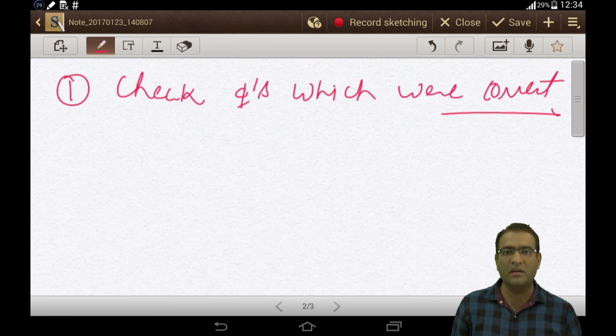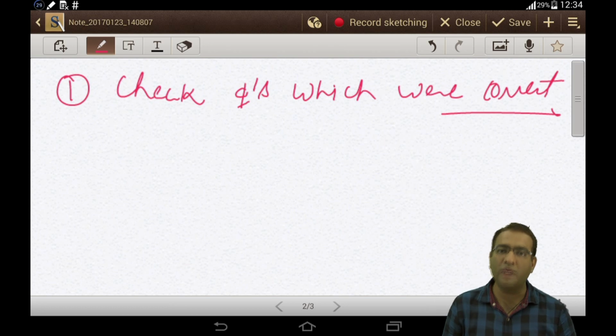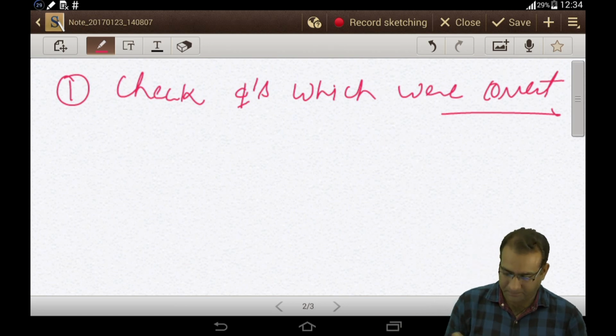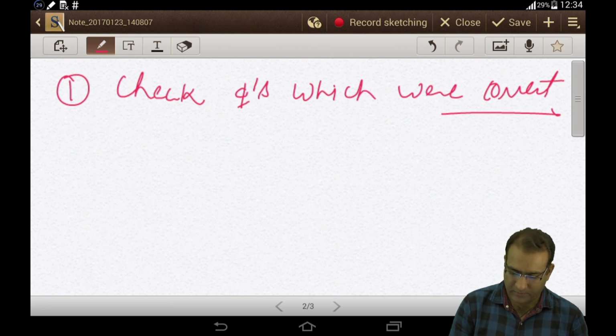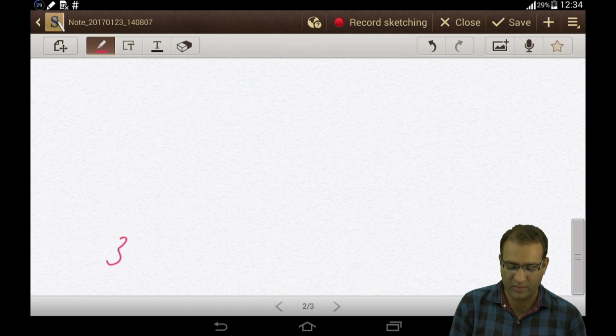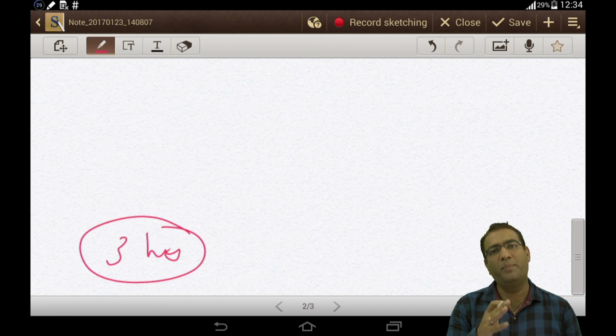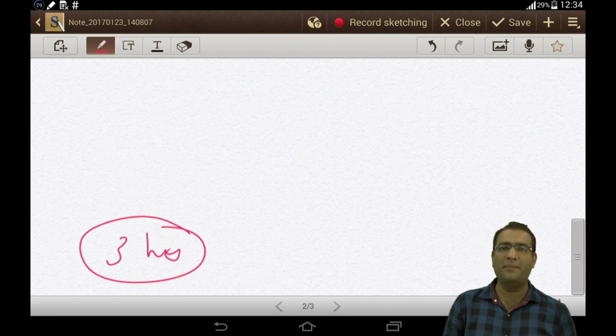And then people will say, so what is there to check in those questions whose answers were correct? There is nothing to check in that. I am saying there is the most in exactly that. So let's say the examination was of 3 hours. It was a CAT paper, right? You appeared for the examination, the mock test. Obviously, I'm talking of a mock test.